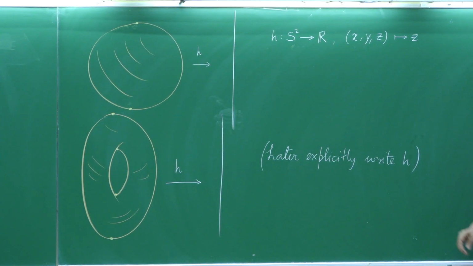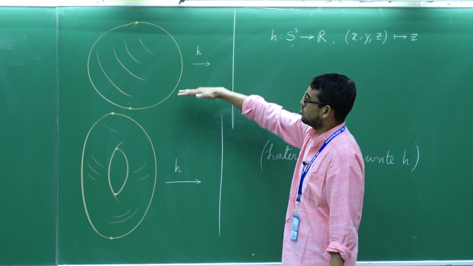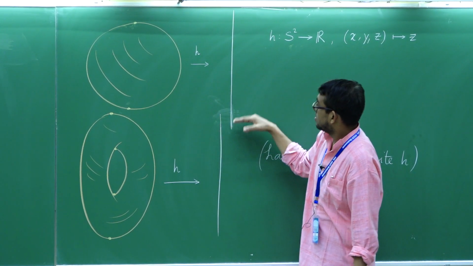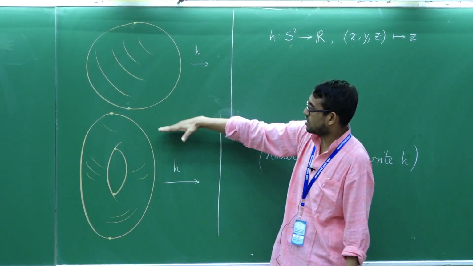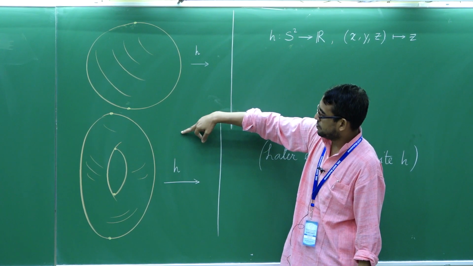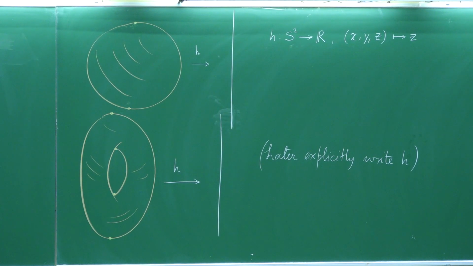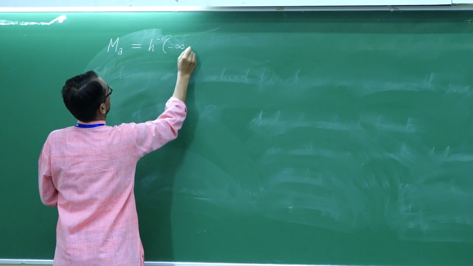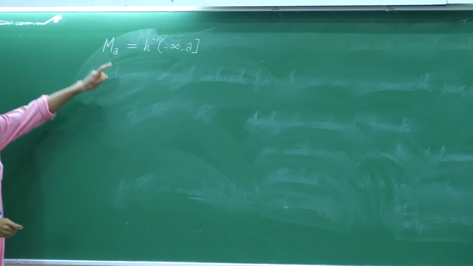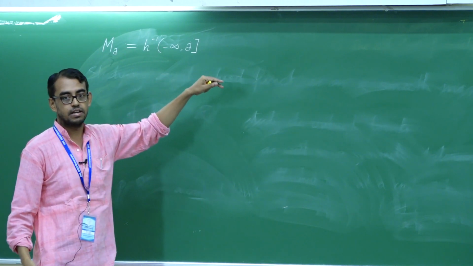So, anyway, it's like a sequence of slides. What you do is you start with this function h. You want to start from a very negative height and look at h inverse of minus infinity to this point. So what you want to look at is this thing. So you want to look at M a. By definition, h inverse, so this is exactly the union of the level sets all the way from minus infinity to a.